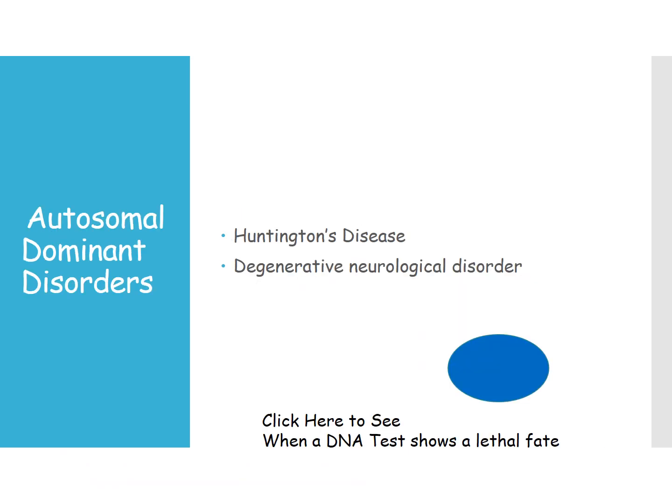Let's look at some autosomal dominant disorders. The difference here is that an individual only needs to inherit one allele from one of their parents to have this disorder. Huntington's disease is an autosomal dominant disorder that affects neurons in the brain. The disease is caused by a mutant copy of a gene coding for the Huntington protein. Unfortunately, there is no treatment available for the disease, and once it strikes late in one's life, it is fatal within 10 to 15 years.